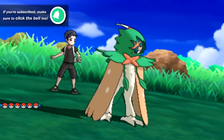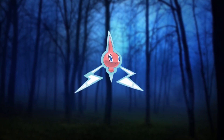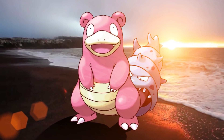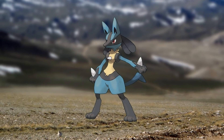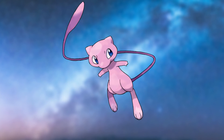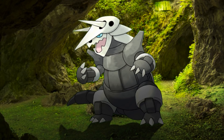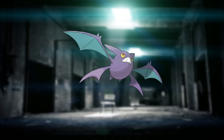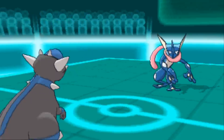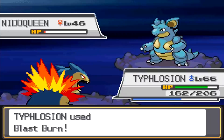By polling Twitter, scouring forums, and asking thousands of followers, the criteria I believe make the best Pokemon designs are as follows. They're unique, recognizable, and entertaining without being too abstract. They're expressive and full of some kind of personality while still being believable creatures. A key factor is that they have a good ratio between cute and intimidating — adorable without being simple, but powerful while still being friendly. The design should have some kind of concept and execute it in a clever and cool way. Perhaps the color scheme is very pleasing and indicates the Pokemon's type or concept, but it should always achieve the goal it was designed for.